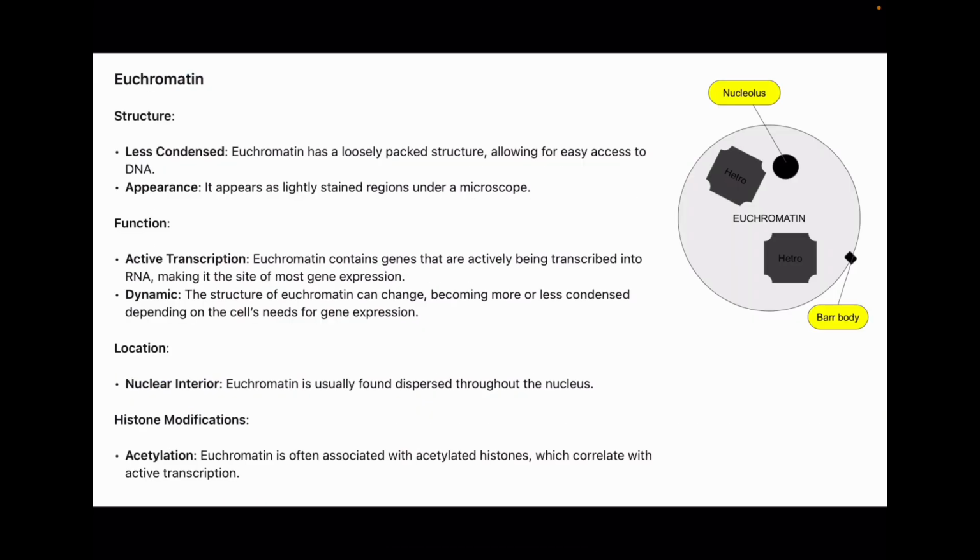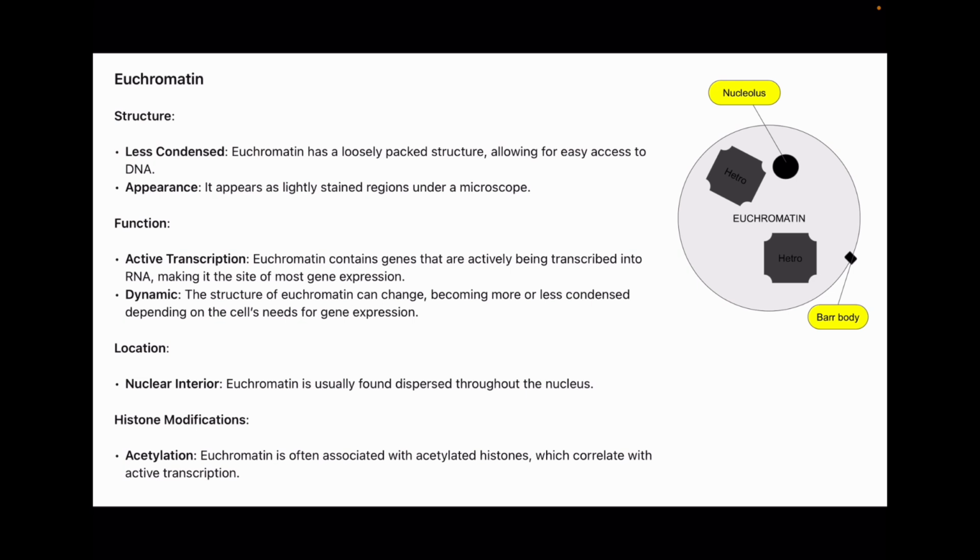I've tried to make a diagram of a nucleus, and in there I've put in a bar body. There's a nucleolus, which is the very dark black circle. And then there's heterochromatin, which looks a bit darker than euchromatin. And I think euchromatin in this diagram is the lightest. So these colors are very important, because now we'll get into what is euchromatin and what is heterochromatin. We'll also look into the bar body.